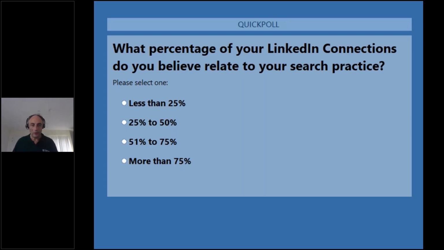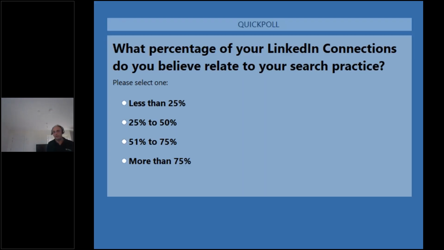We've got about half of you saying, it's about half and half. So about half of you are saying less than 50%, so between 25 and 50%, or less than 25%, and then the remainder saying 50 to 70%. So what I want you to do now is take the 2 numbers we've looked at and times them together. So if you've got 10,000 people in your database, you reckon, and you've got 50% of them who are relevant, that's basically 5,000 people in your LinkedIn connections who are valuable to you.